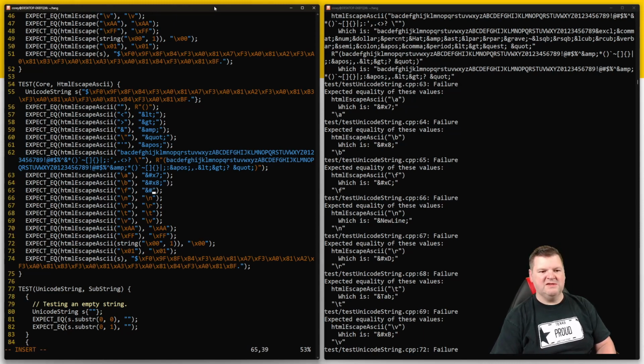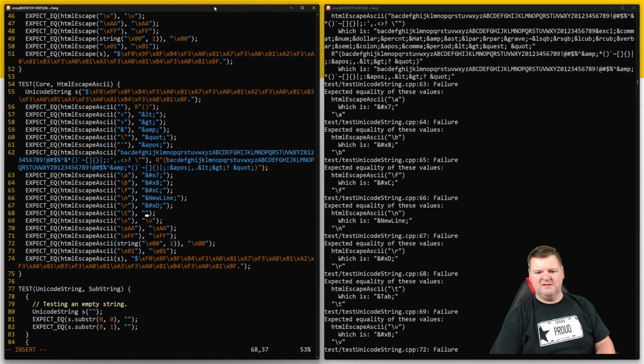Ampersand pound xc semicolon. The new line is ampersand new line semicolon. This is ampersand pound xd semicolon.